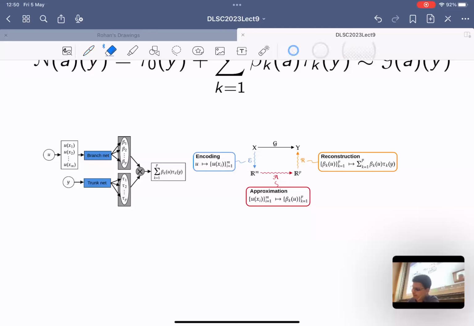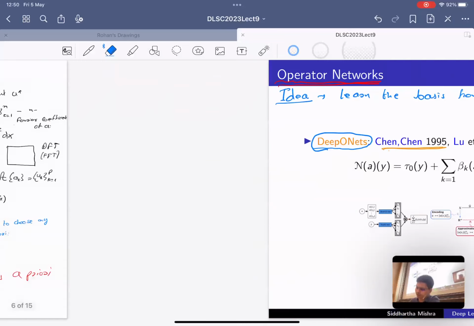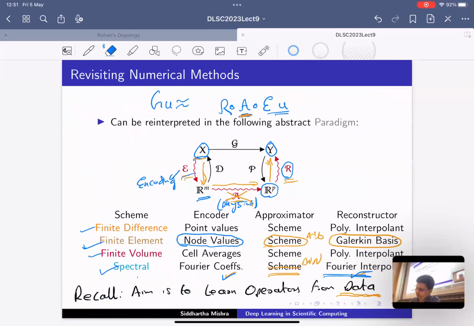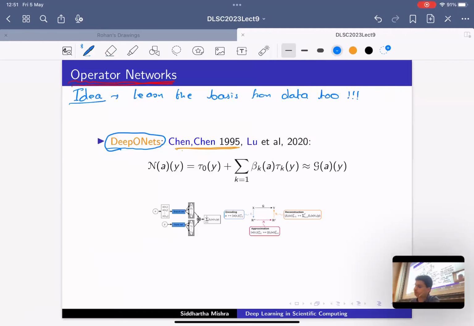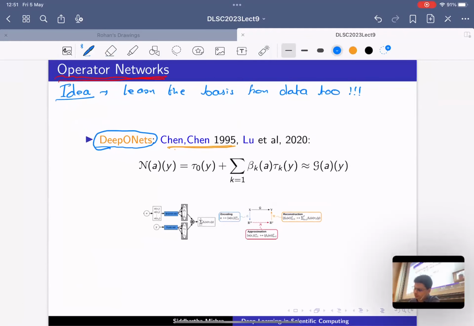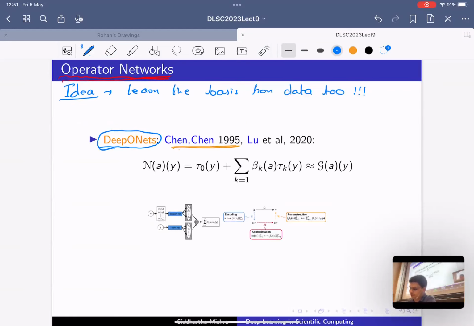So what you do is, again, encoding. Remember that earlier we were extracting Fourier coefficients, Chebyshev coefficients, and so on. This is a much simpler encoding. The earlier approach could be limiting, because it could be expensive to do a Fourier transform, particularly in non-Cartesian domains. This is a very, very simple encoding. For instance, if you go back to finite differences, the encoding is simply to take the point values of a function. And this is what it does. Compared to spectral neural operators, which extract basis coefficients, extracting point values is also extracting a basis coefficient. But let me just explain this.